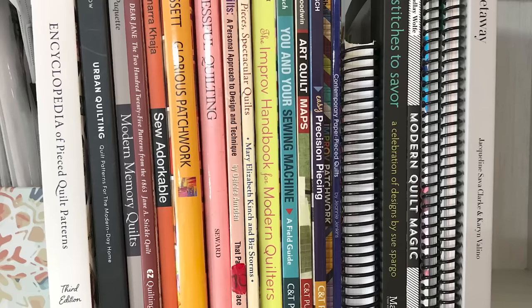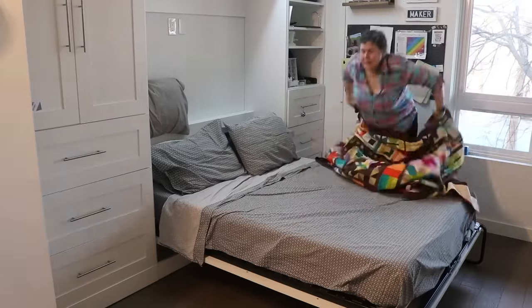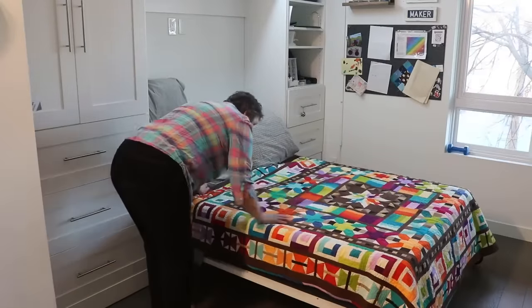What size should your quilt be? When we start a quilt, we often forget that detail as we get caught up in the pattern and the fabrics. But ultimately, most quilts will be functional and cover a bed or a loved one. So it's important to get the size right, and that's what this video is all about.